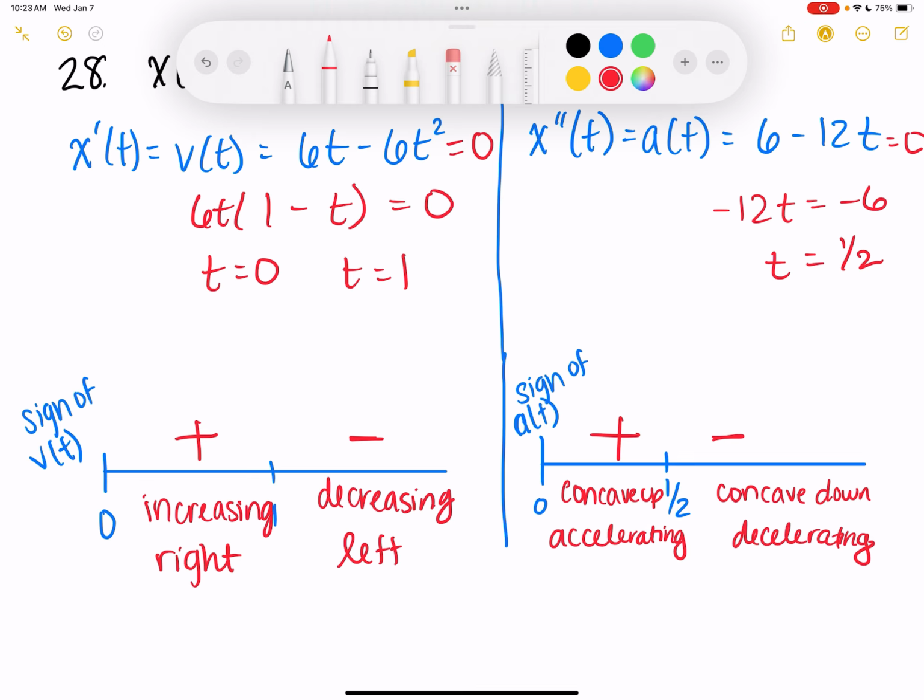And then on these, they're technically just asking me about the motion of the particle. It's not really asking me if it's concave up or concave down, but that's just a review of what we were doing yesterday with the second derivative. But concavity will tell you, if it was a particle, what would be happening to it, essentially. Any questions on those ones?